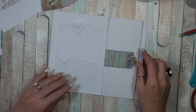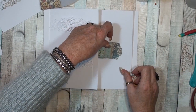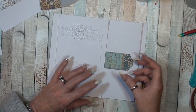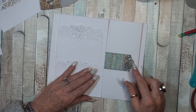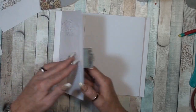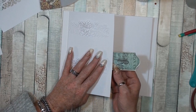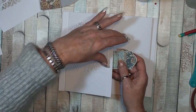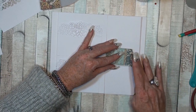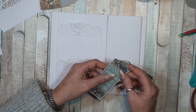Okay, I think I want this for a closure, but then not with a magnet. I want to tuck something underneath here. I am right-handed, so it was easier to do it on the other side, but I really want to use this. Or this piece, that's really no big deal. Take this one. So, what do you think? And then put something in here, and here you can make a nice embellishment. So, yeah, I think I will love that.